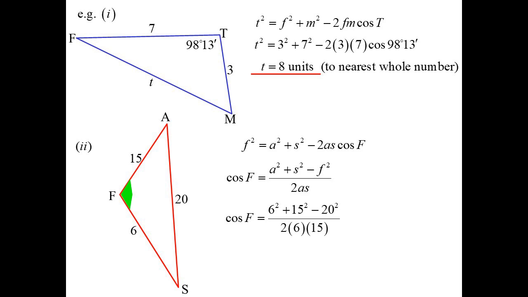Substitute in. Now the lovely thing about the cosine rule is it will give you obtuse angles because cosine is negative in the second quadrant. So if this fraction here turns out to be a negative number, then I know I've got an obtuse angle. You can tell that straight away from the top of the fraction. 6 squared plus 15 squared minus 20 squared, is that going to be positive or negative? You can do a quick check. And in fact, yeah, it is negative. We've got an obtuse angle there. Makes sense as well that that one would be the obtuse angle because look, it's opposite the largest side. So there's a chance that that was going to be obtuse.